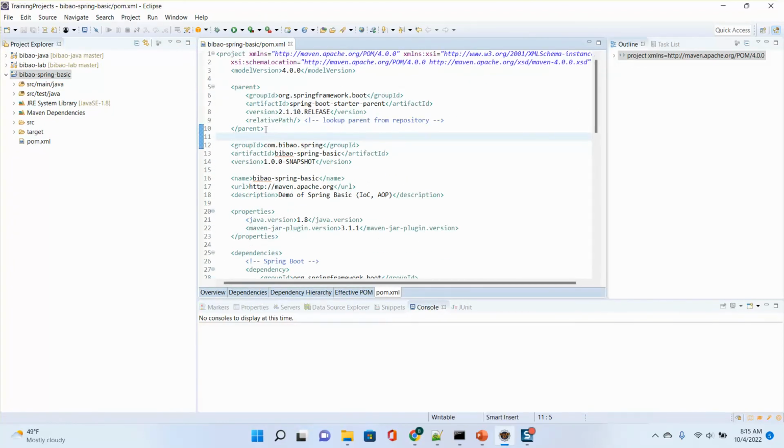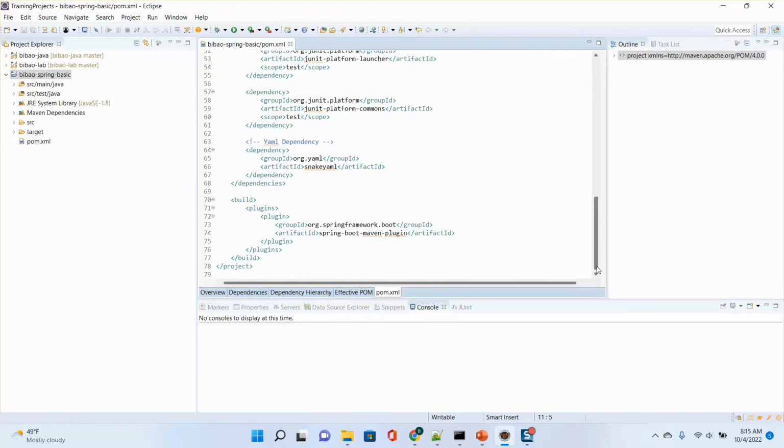So you need to have a parent POM, which we import from Spring Boot with this version. And now I think there could be a 2.3 version. That's fine. So usually we don't go to the latest version. I will use a stable version. If you want to go to the latest version, there's some small change. And those small changes will be a big headache. I will use a stable version for my training. Okay, this is all the POM.